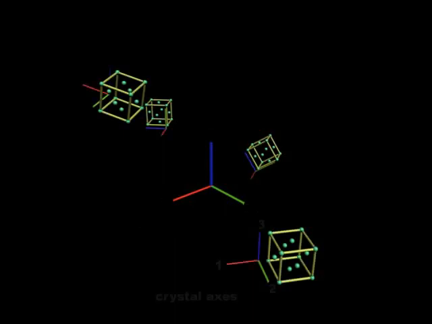Let's examine 4 different grains. The sample axes give us a point of reference to compare the orientation of each grain, represented here by a single unit cell from the respective crystal lattices. A set of crystal axes may be fixed to the crystal lattice to define its orientation. For cubic crystals, a convenient choice for the directions of the crystal axes are the edges of the unit cell.